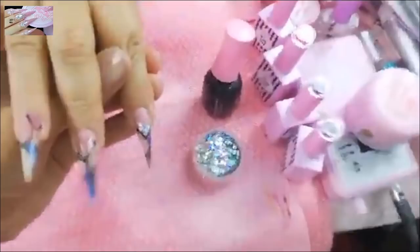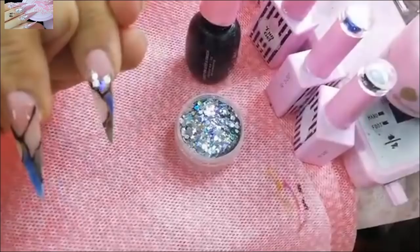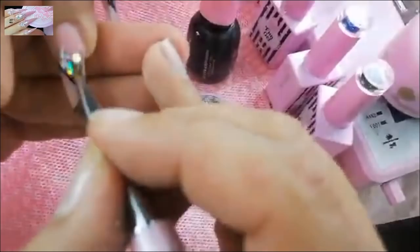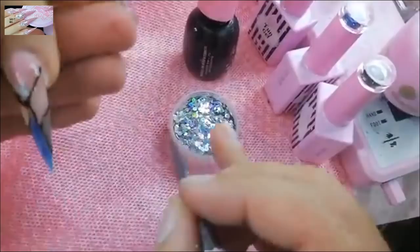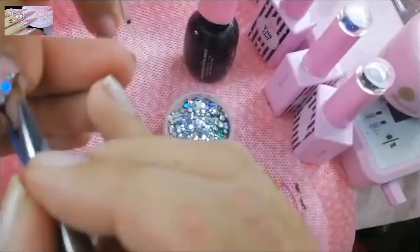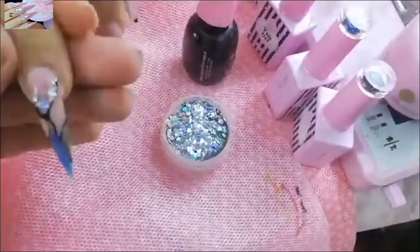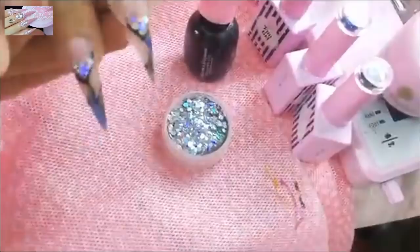Look at that, how pretty it dresses it up. Come through camera. See, look how beautiful that seals it. It just adds the perfect amount of sparkle. See, look at that. So beautiful. Looks just like a diamond.